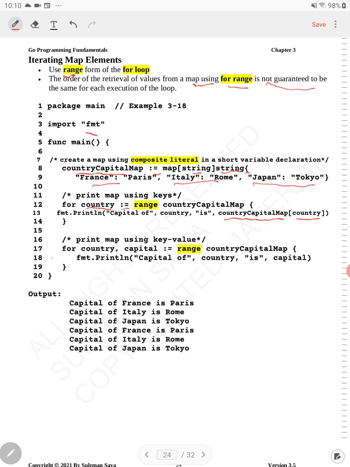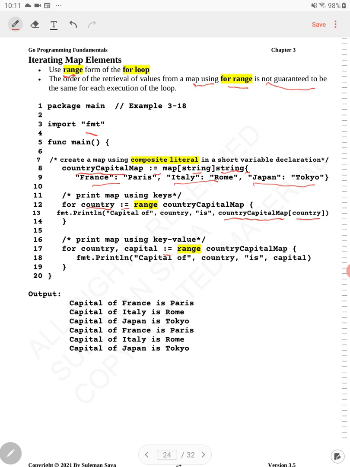So at line number 17, we are using the same for loop with the range, but in this case, the range is going to initialize these two variables, country and capital, by using a short declaration notation, and give us the key and value from each iteration of the for loop.